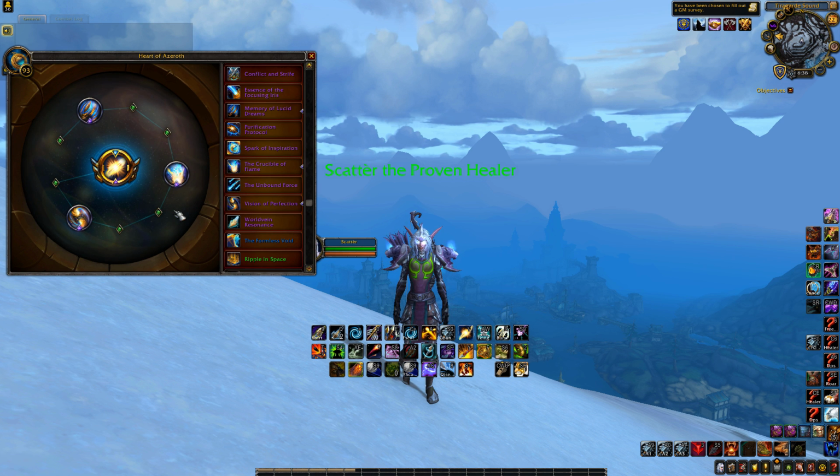But Worldvane Resonance, the on-use, will give you a ton of your primary stat of agility, and then also your on-use trinkets will give you a ton of agility, so if you pair that with a double tap and a rapid fire, you're going to do a lot of damage.